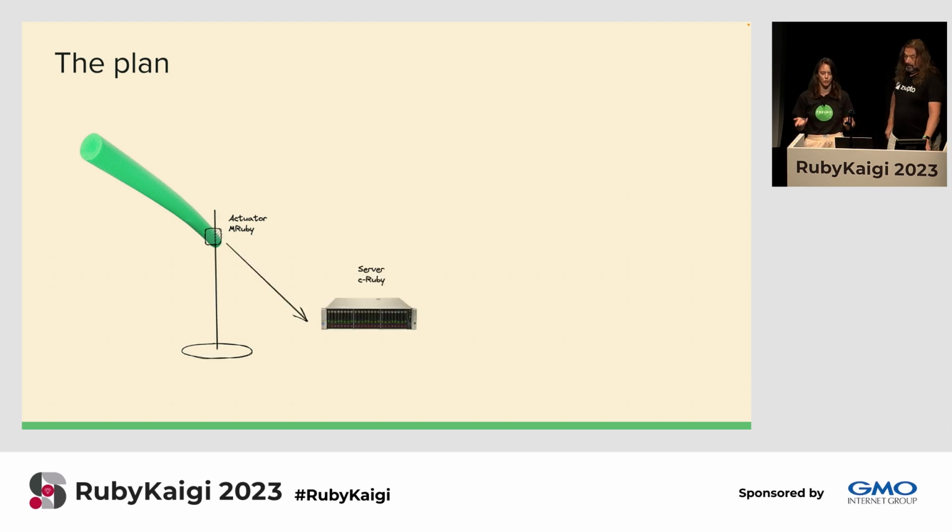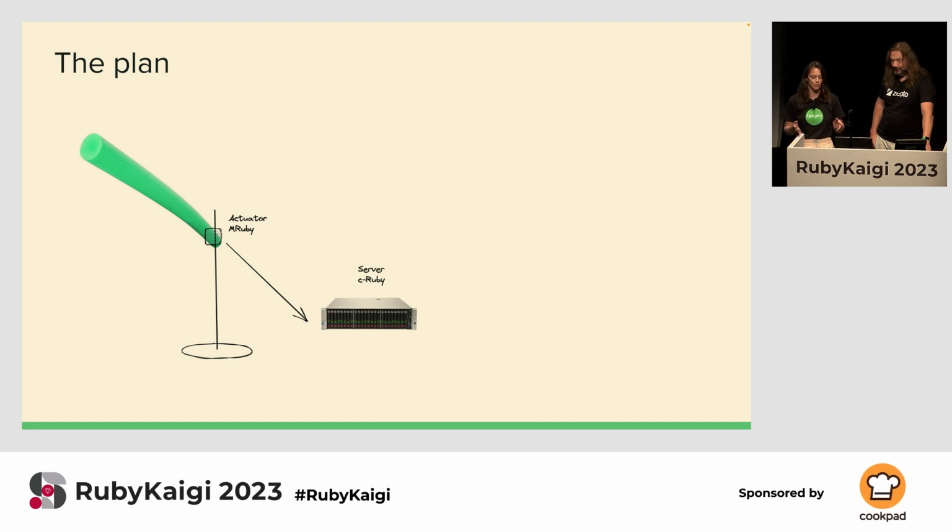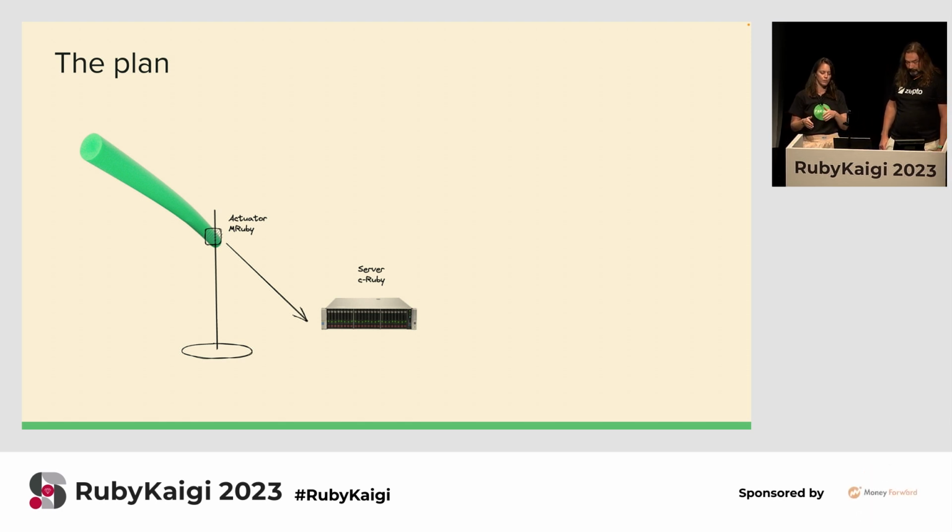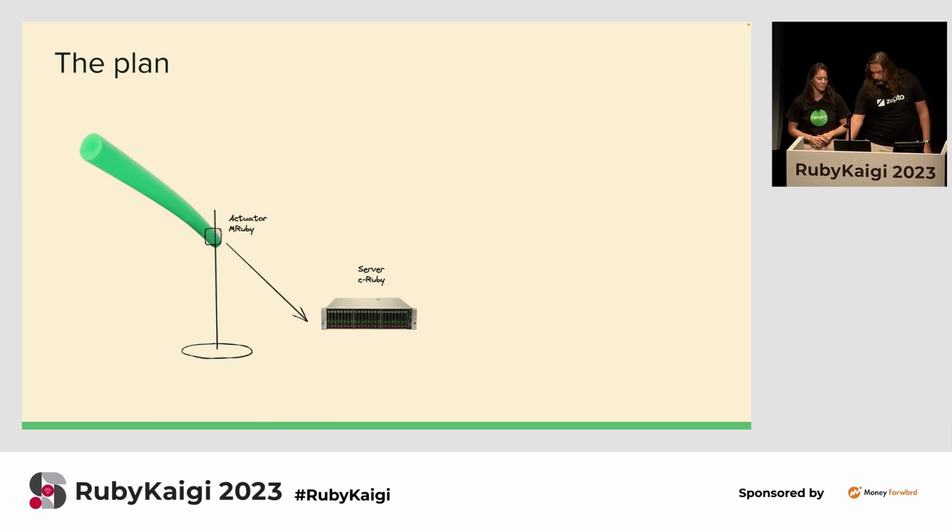Great. And if we want to control it remotely, we're probably going to need some kind of server for the actuator to connect to as well. But will that run Ruby? Well, yes. Yes, it will. We'll probably use CRuby, also known as Ruby MRI, Matz's Ruby Interpreter. Or we may just refer to it as plain old Ruby. We're at a Ruby conference after all. The server's going to receive data from the actuator and also communicate with a mobile device that Michael will be using to control the actuator.